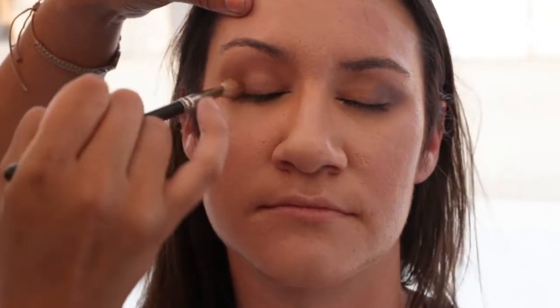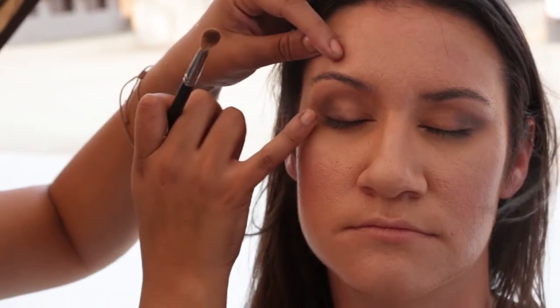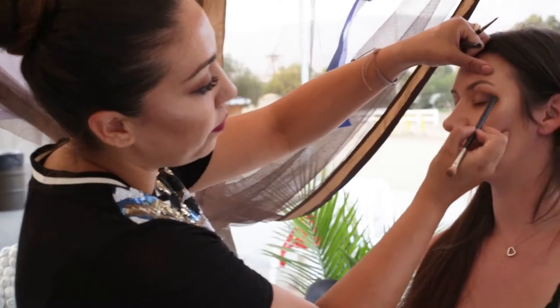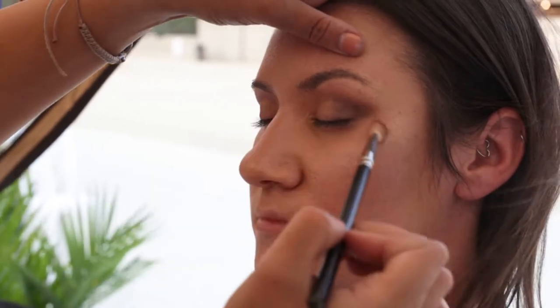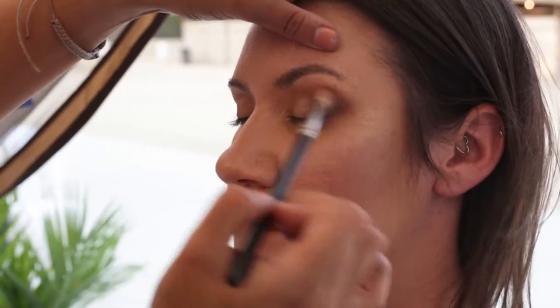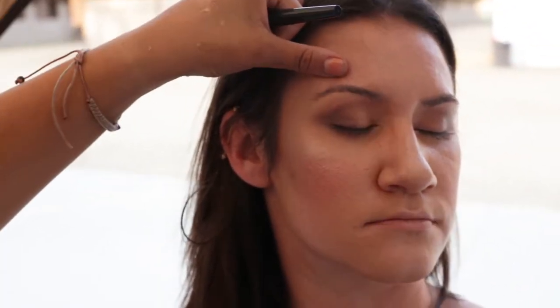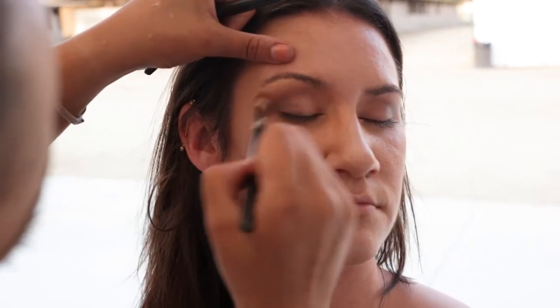Blend it out, down one side and into the crease. Take the excess off and try to blend it out — you can see how it almost fades up because of that base color underneath. This is called marrying the lines. You see where one color ends and the other begins, so get a little bit of the original color underneath and go over that line a little bit, marry the colors, and have it blend up. Your eyes want to look like a sunrise.